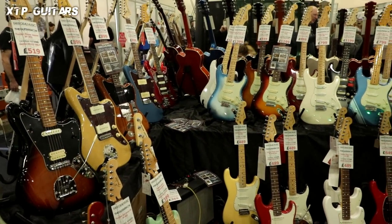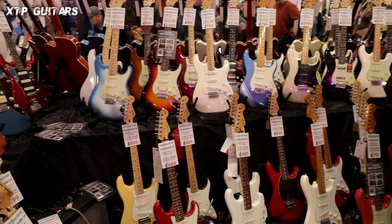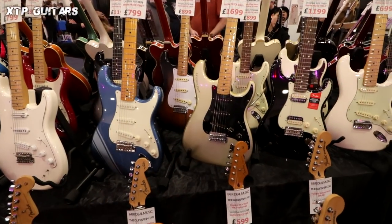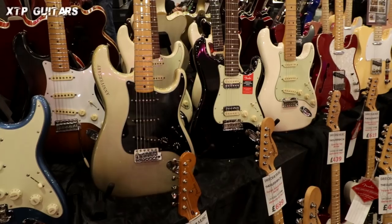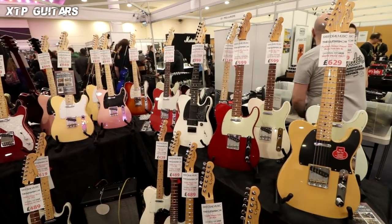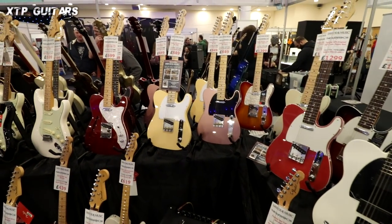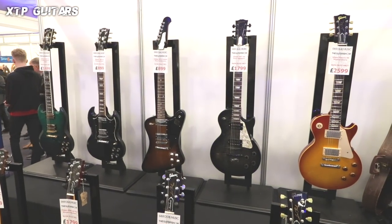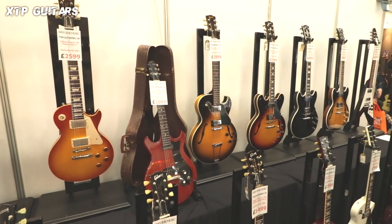How many Fenders can you put in one place, and do you really need that many? Is there really that many Fender lovers in the world? Well, you need all those silver, blue, white, black, sunburst ones — single coil ones, Stratocasters, Telecasters, Jaguars, and Jazzmasters. Do you need all of this? Of course you do. You may love them or hate them, but without Leo Fender and everything that happened in the last 70 years, there would be nothing. It's not only Gibson I love — it's Fender as well.